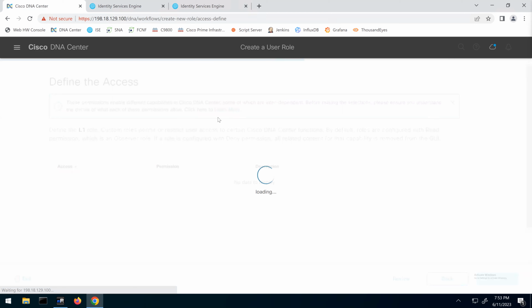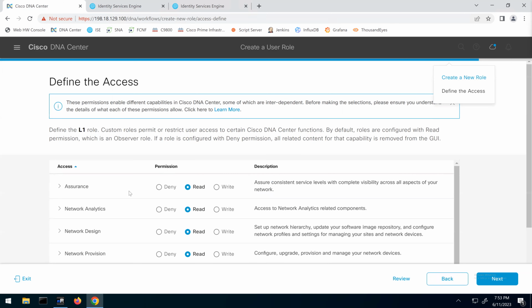I can go and give this L1, for example. I can go next. And then you can select that L1 users can do assurance, only read or write. Network analytics, read or write, like that. Design, I don't want that L1 will do the design.